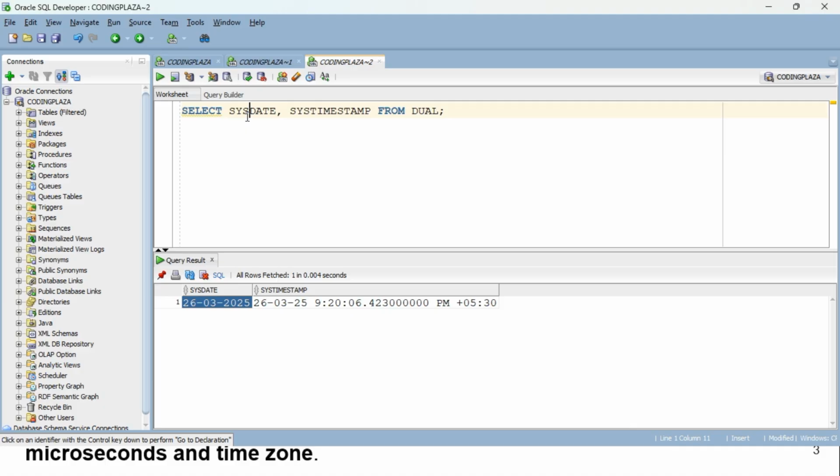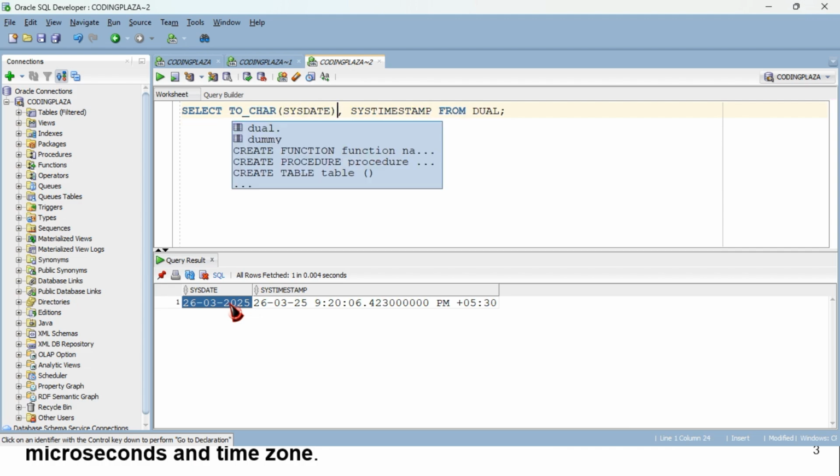26/3/2025. As I explained to you about date, by default it will show only the date, but if you require the hours, minutes and seconds, you have to format this. I'm formatting this using TO_CHAR.